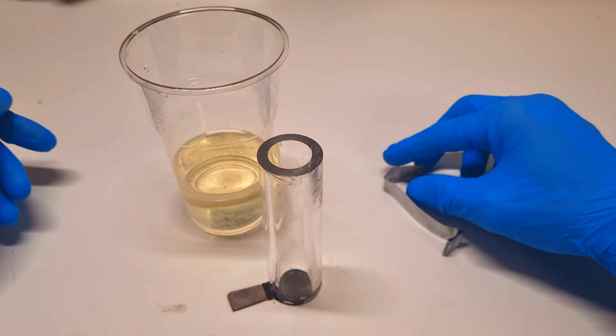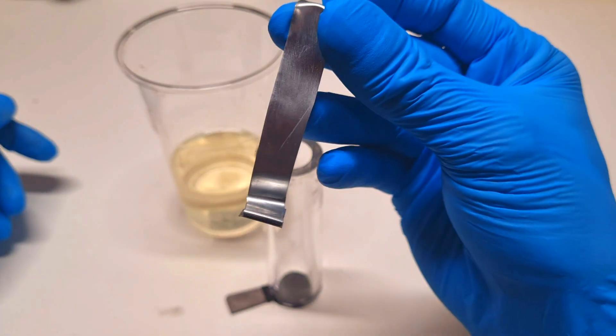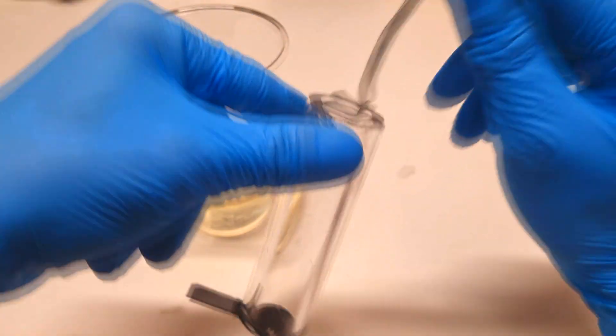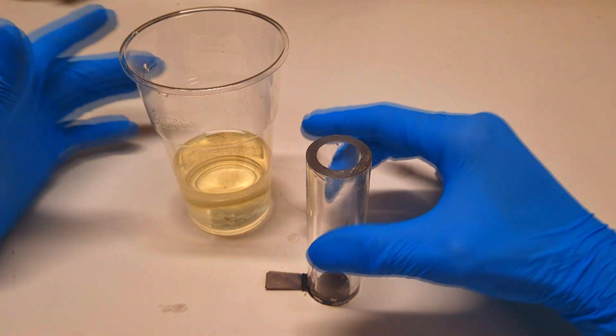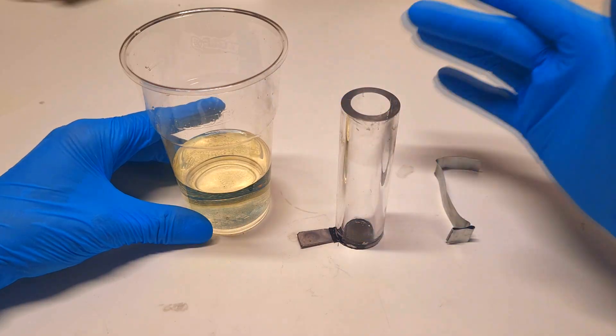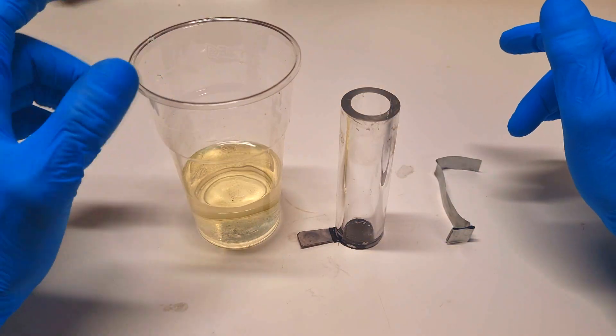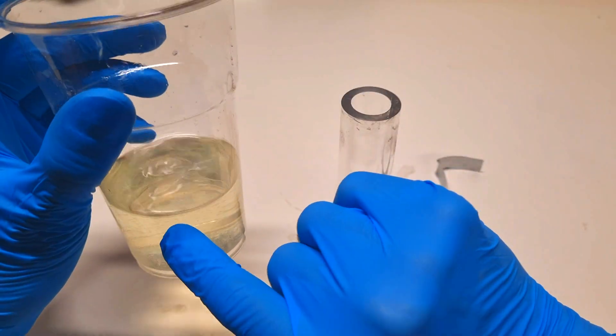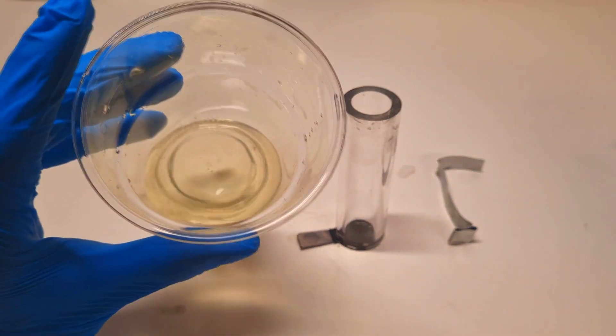For the negative electrode I will use some zinc which I will insert into the tube like so. And the electrolyte in this case, because the battery is a zinc-iodine battery, for this reason the electrolyte is zinc iodide electrolyte. Here I have one mole of zinc iodide electrolyte.